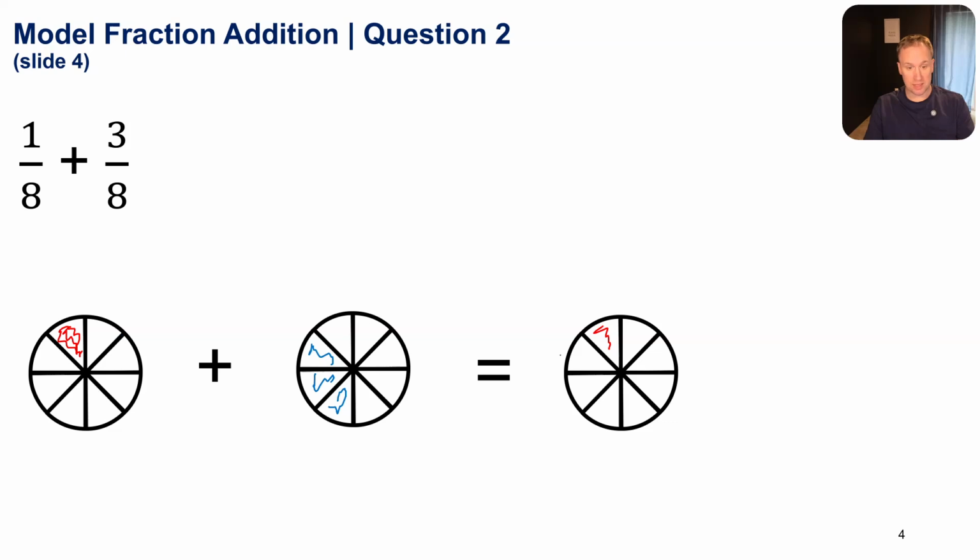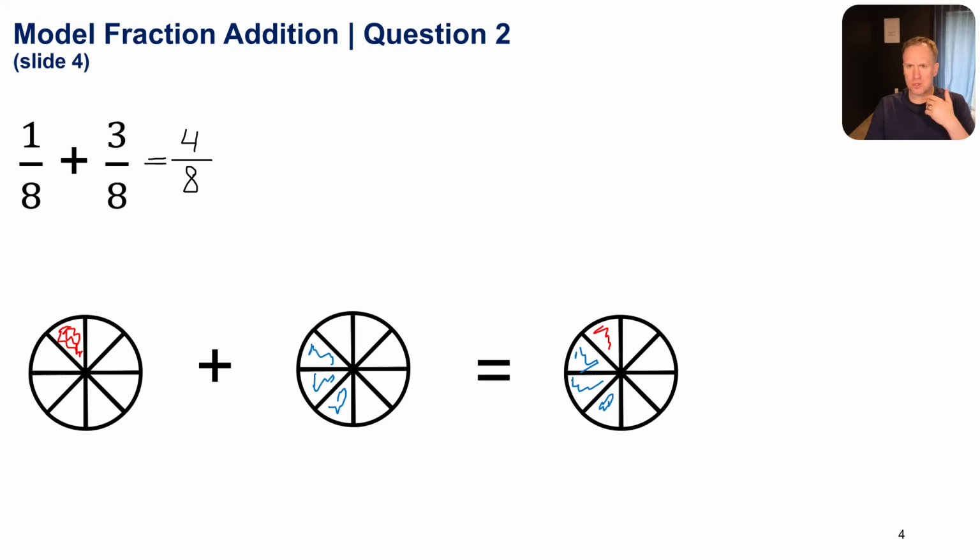That one slice there, and then the 3 other slices are below this. So modeling this out, or just finishing this with arithmetic, we would add our numerators. 1 plus 3 is 4, and we would keep the same denominator of 8. Then the question becomes, can you simplify this down? Can you simplify 4 eighths here?